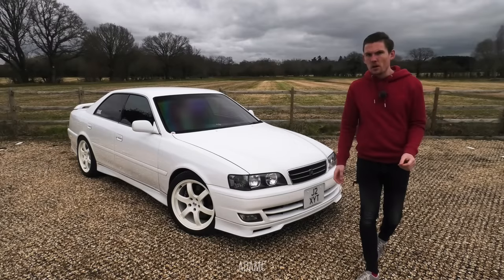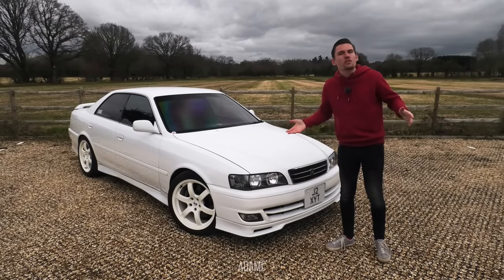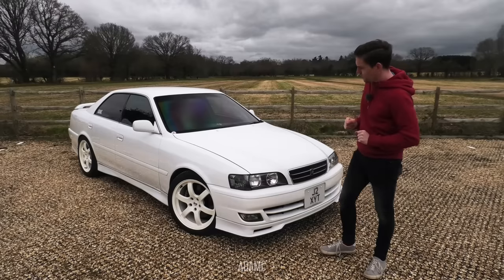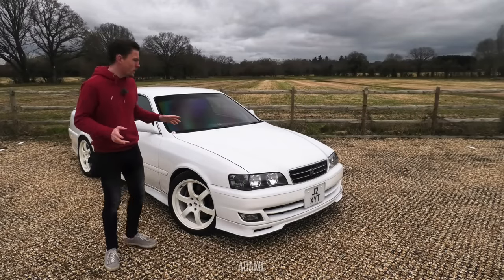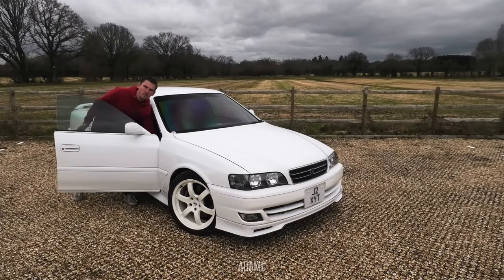So those were my top 10 mods for the Toyota Chaser and a bit of a shopping list as to what I want to do with mine. So let me know in the comments which you would like to see first. It will all be done in time for Adam C Fest.